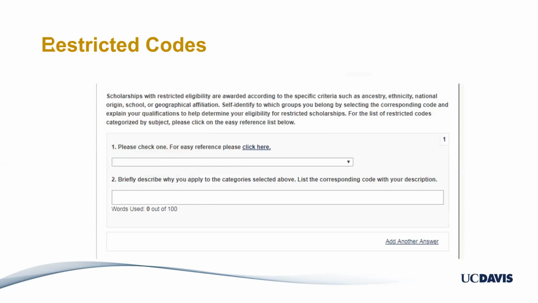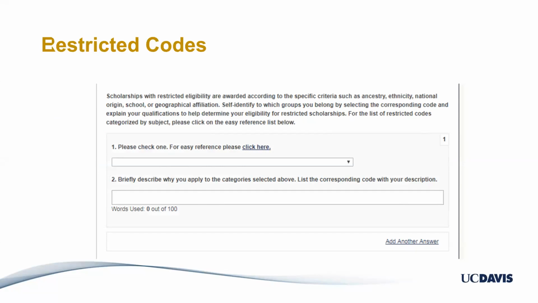So this doesn't necessarily overlap the information that was already provided. So these you'll see in the list, if you click for easy reference, please click here. That's going to bring up a page where it has hundreds of restricted codes. Some of these, they might be you're in a certain major. We can see that already in the system, so that's where it overlaps. So maybe don't choose that one. Maybe you only get 7.